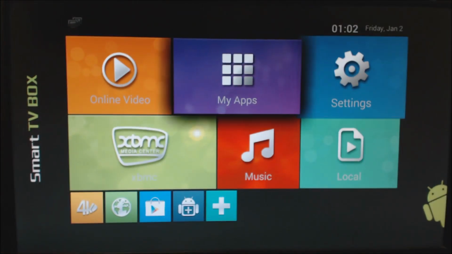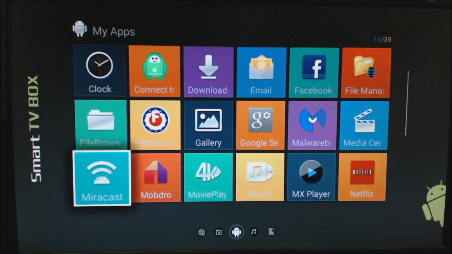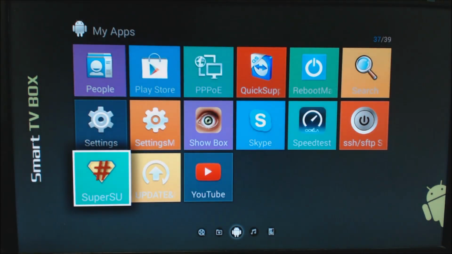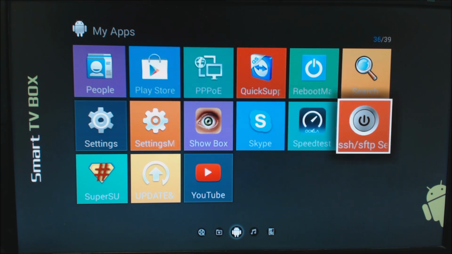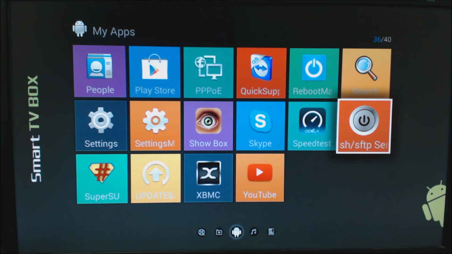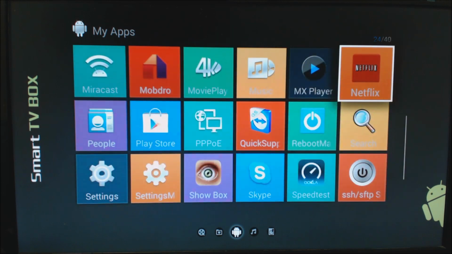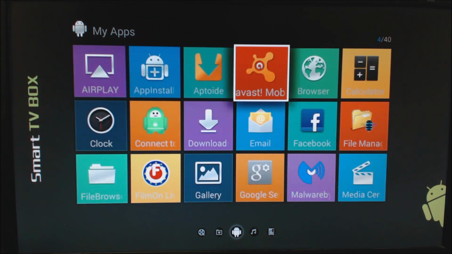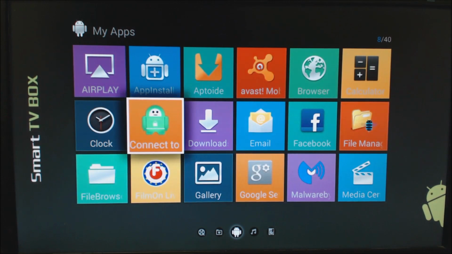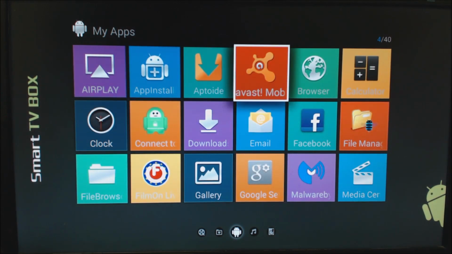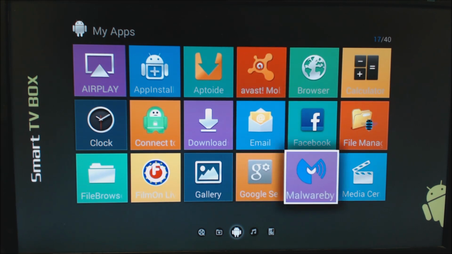Now if we go to apps, move across, press OK. If you come down to the bottom here, just give it time. Generally speaking, when you get to this stage, you'll see them still installing. There's another one just gone on there, look. We had SFTP. There you go, another one just installed. Oh, XBMC is just installed. We had the PIA VPN option for you there. Aptoide, we had that. There's some internet security, and also Malwarebytes, I think. There's a few different apps on there that we've added, and as I say, that's installed.